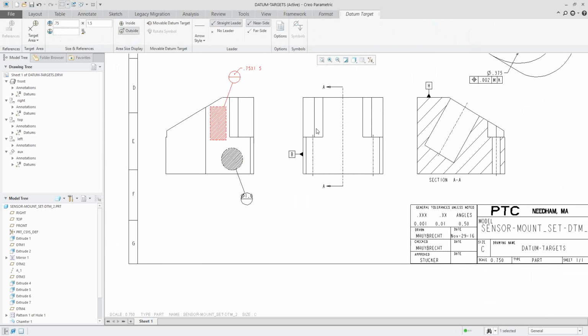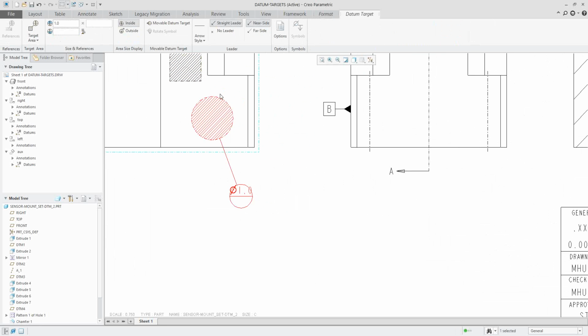So something else you can do is maybe you want this to be movable. So we can make it a movable datum target and then rotate the symbol appropriately to further meet our design intent.